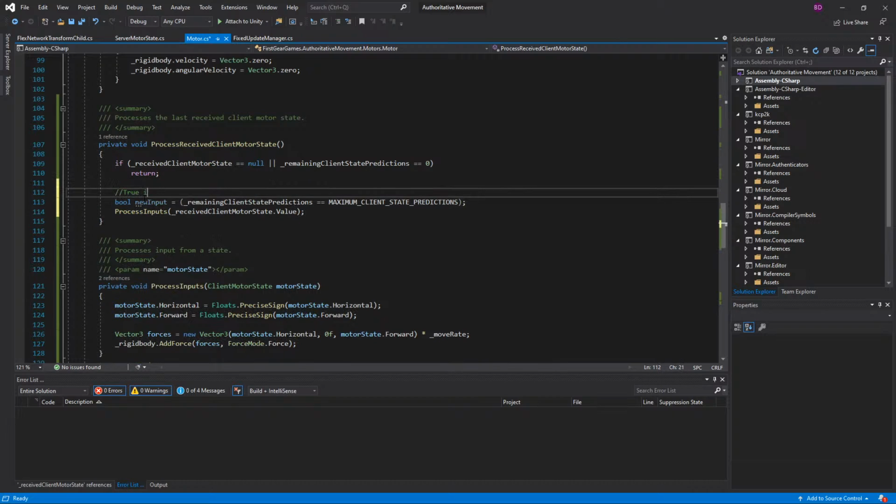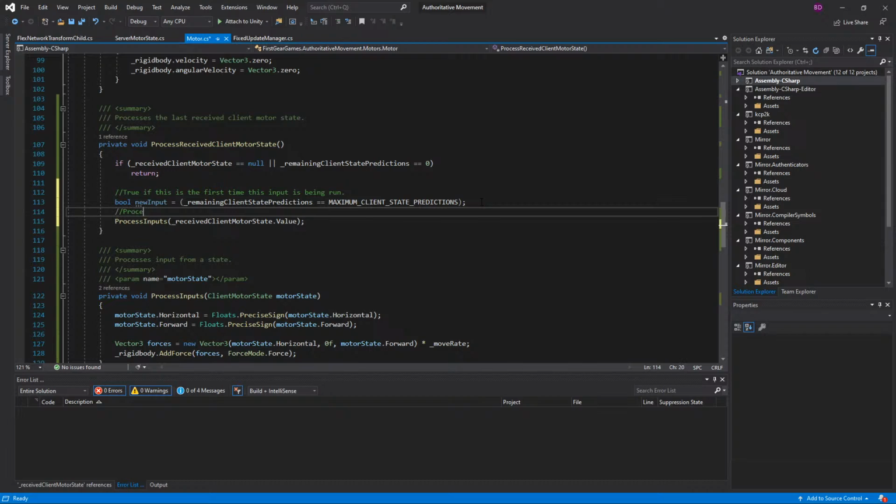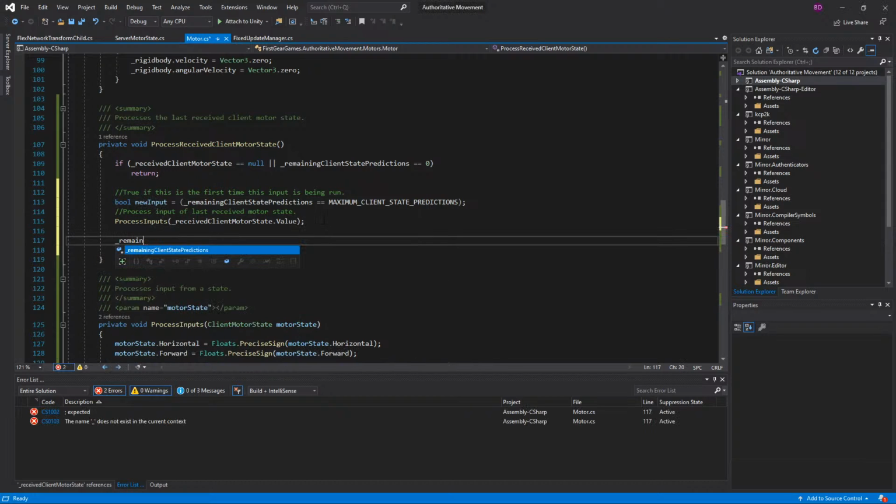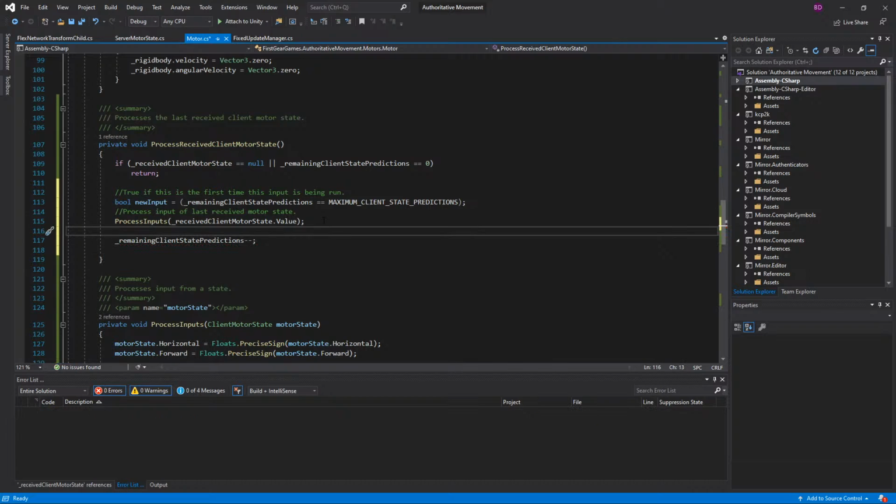True if this is the first time this input is being run. Okay, and now I'm going to process input of last received motor state, and I also need to remove from the predictions. So I'm going to do remainingClientPredictions minus 1 basically.